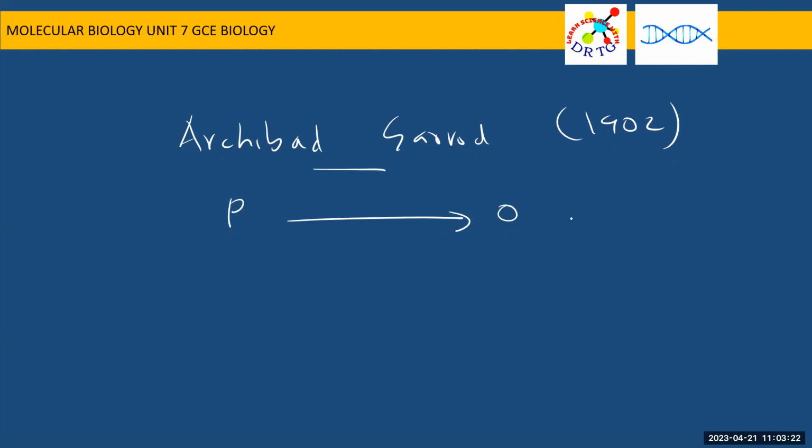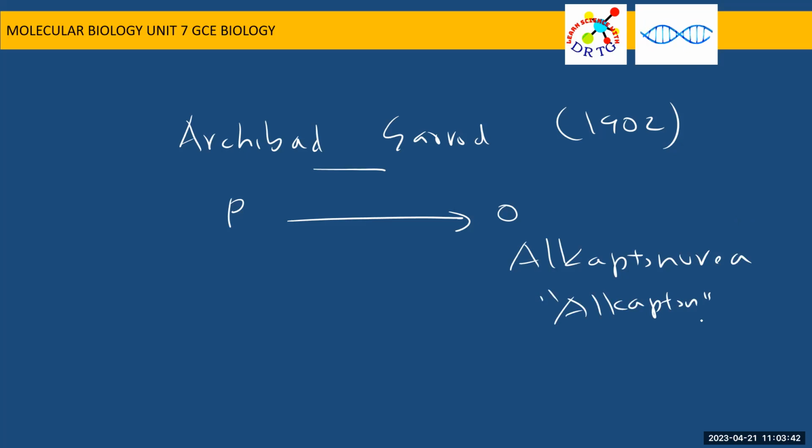Offspring were born with a genetic disorder called alkaptonuria. They have an inability to metabolize a certain compound called alkapton in urine. As a result, alkapton can oxidize to make a dark color, like a black color, when exposed, due to the inability of enzymes to break down this alkapton.